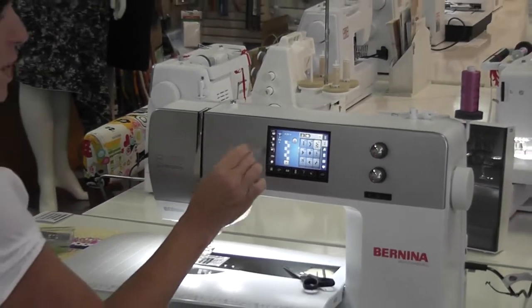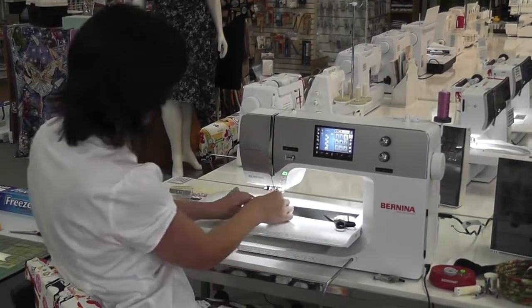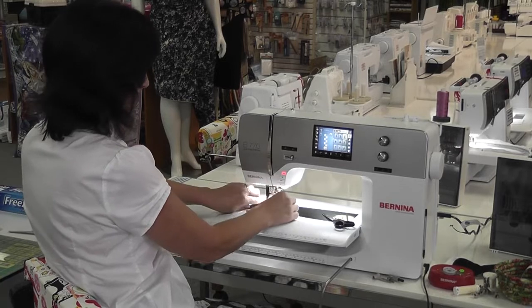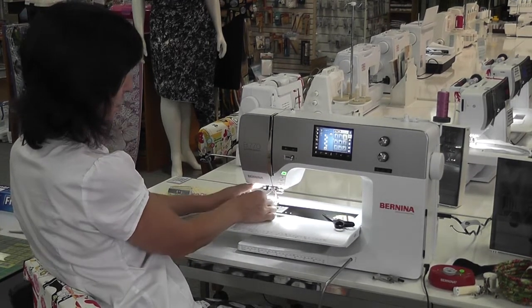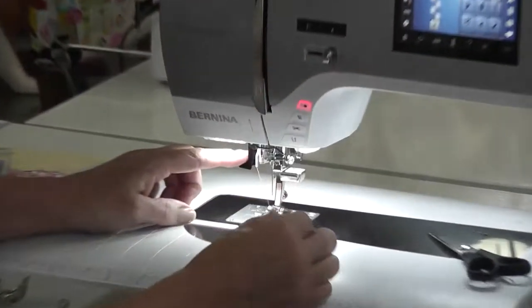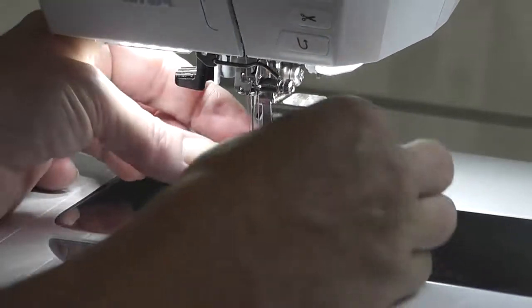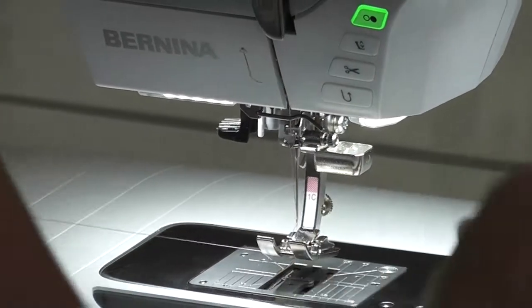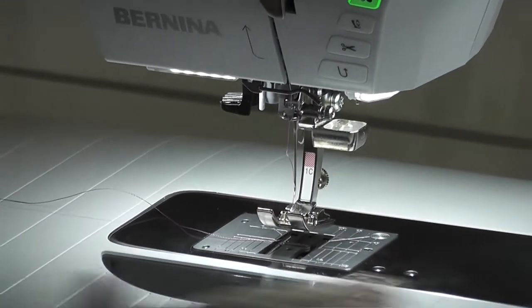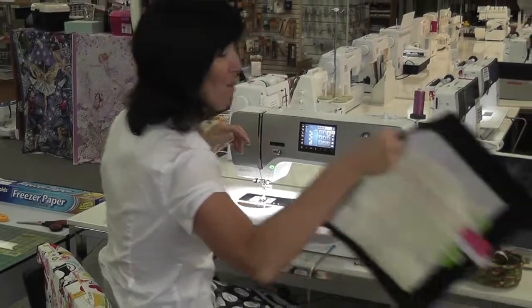Okay, so this is one of my favourite stitches that I'm going to use. I'm going to thread my needle. And did you notice the foot's up? As soon as I go under here, the foot goes down. Look, magic, eh? Love it. Play with it for hours. There you go. I suppose I should love these machines. I've been doing this for 36 years, so if I don't love it now, there's something wrong.